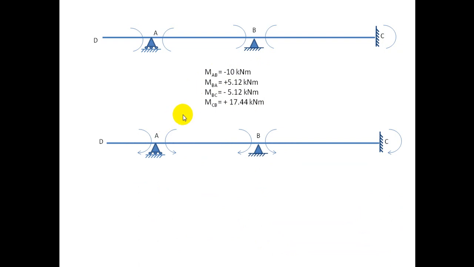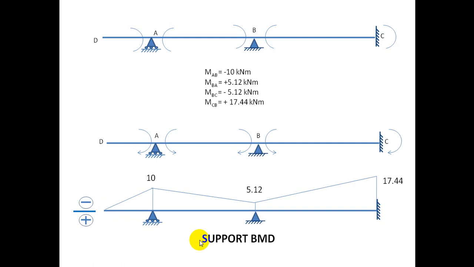Now, just put the arrows. MBA, we are getting negative — negative means anti-clockwise, so show the arrow as anti-clockwise. MBA, we are getting positive — positive means clockwise, so show the arrow as clockwise. Likewise, show all the arrows. If you observe all the arrows, they are all below a particular baseline. That means at every joint, there will exist a hogging type of bending moment, and hogging is shown as negative. So this is the support BMD. While drawing the support BMD, the negative part — that is the hogging bending moment at A, B, and C — is drawn on the upper side of the baseline, and the positive side is below.